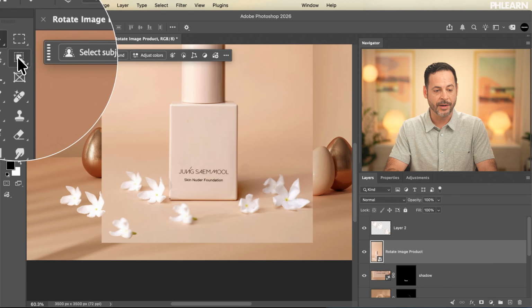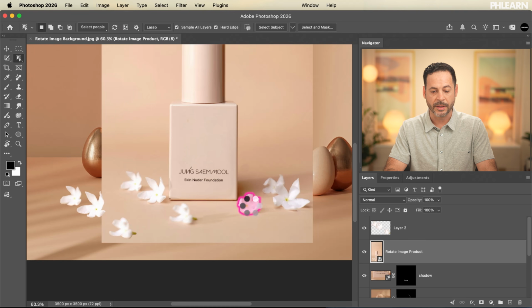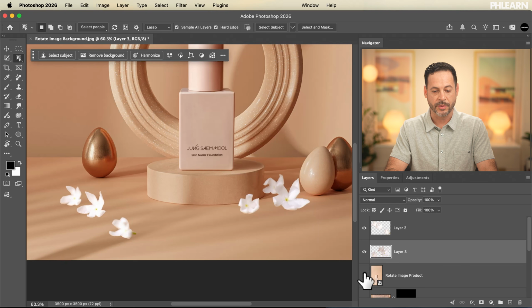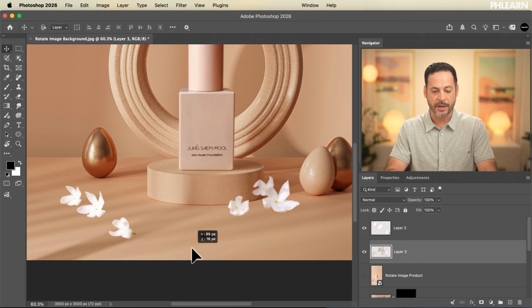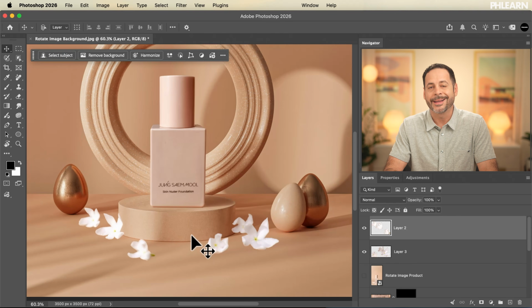We're gonna grab, again, our object selection tool. Boom, right over here, object selection tool. I'm gonna click on that flower, hold Shift, and then click on those flowers. And I'm gonna duplicate those to the new layer too. So now, check this out. I've got some flowers that I can just put wherever I want. And we're gonna do the same thing because I like these flowers. They were cool. That's what I liked about the original image to begin with.